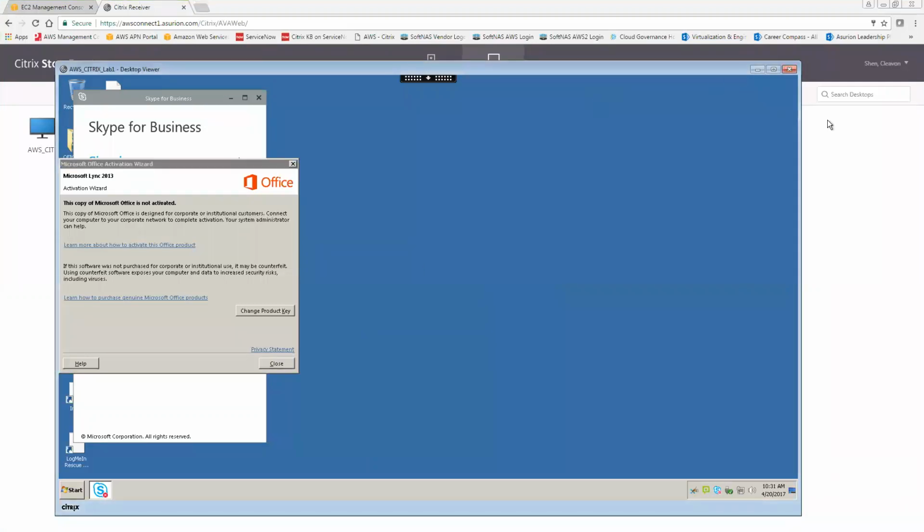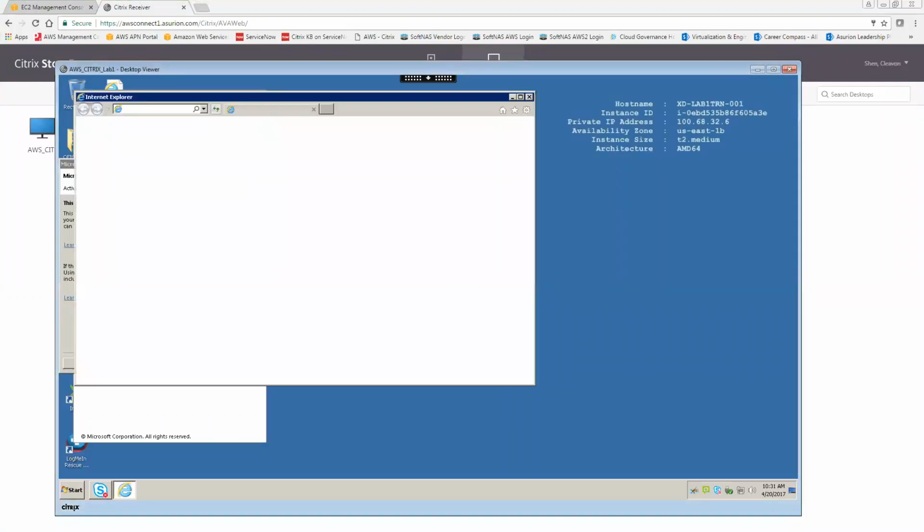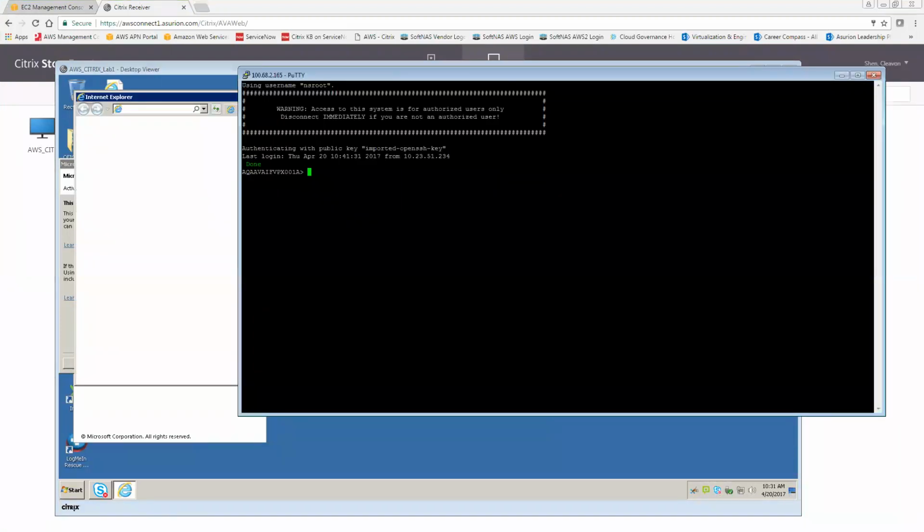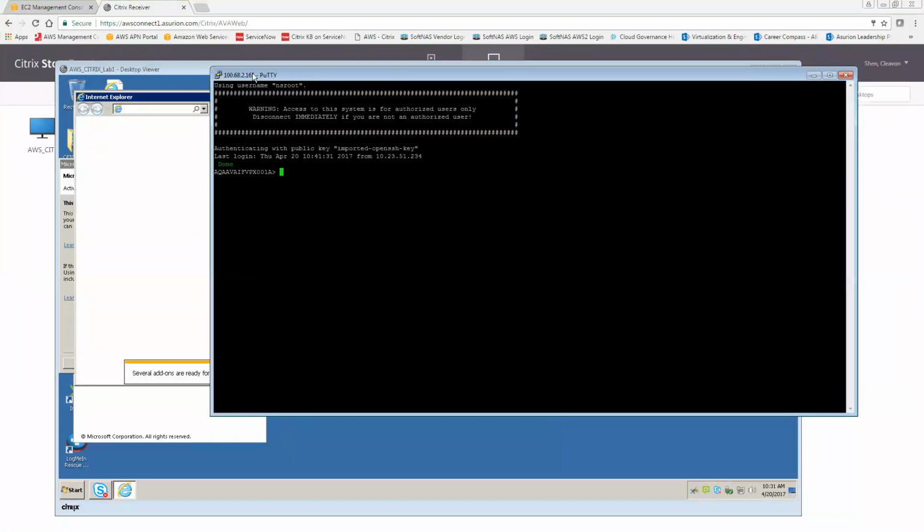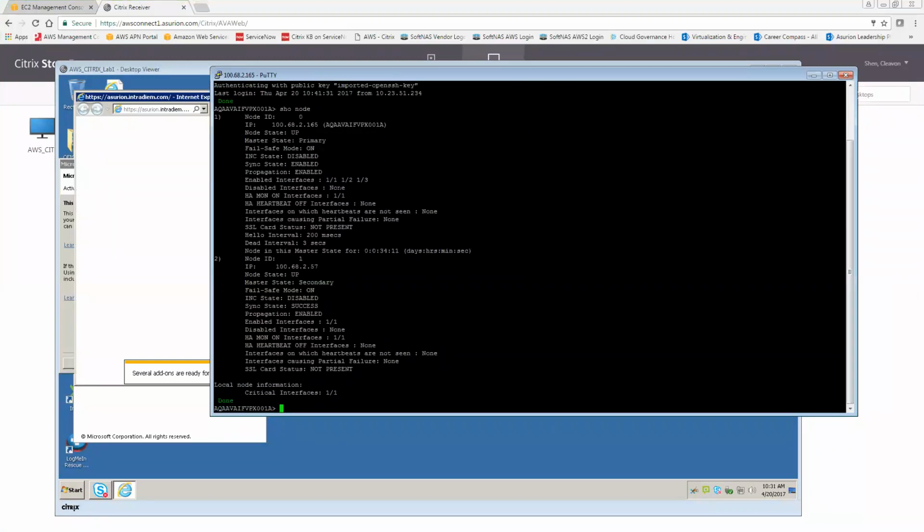Let's go ahead and do a failover, see what happens. So if you recall, I'm connecting by PuTTY to the primary, right? So if I do show node, okay, we can see that that's primary, there are no errors, and I only see one enabled interface on the secondary, so that's cool. I have to shut off the heartbeats, if you recall that's something that we still need to do. So let's go ahead and do that.